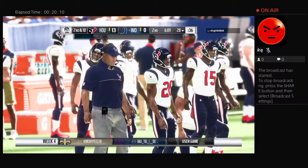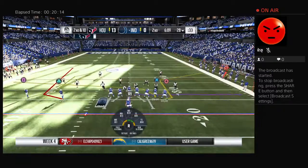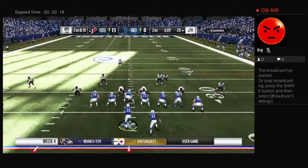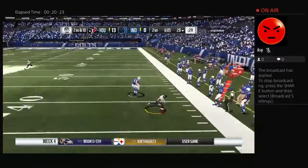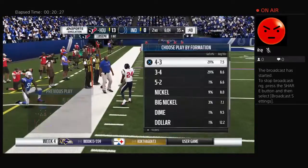Fair to say, hasn't been his best game throwing the football, but also not getting a lot of help out there either. Yeah, you nailed it pretty well. He's got to throw it better, got to get more help. Obviously one that should have been caught. They got to find a way. He rifles one that's intercepted. Picked off at the 38.